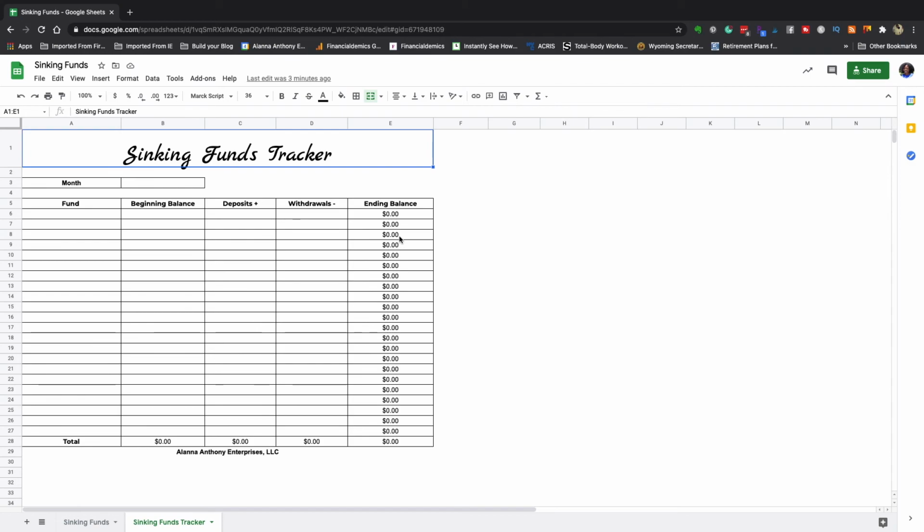And I actually have in here a sinking funds tracker. So this is how I would track any adding or subtracting, but I do a lot of that in Capital One 360 also. But if I just want to keep track and make sure the numbers are looking right, because it's good to double check your numbers, this is where I do that, and I just make a different copy for each month.